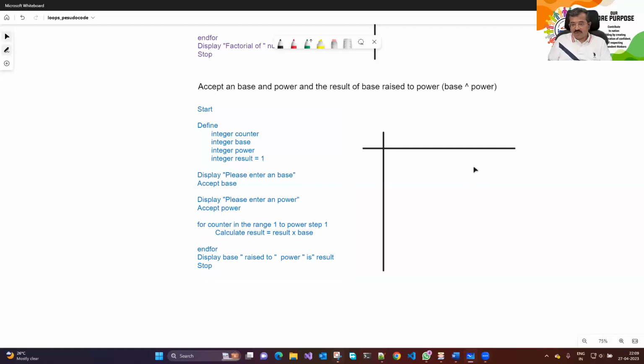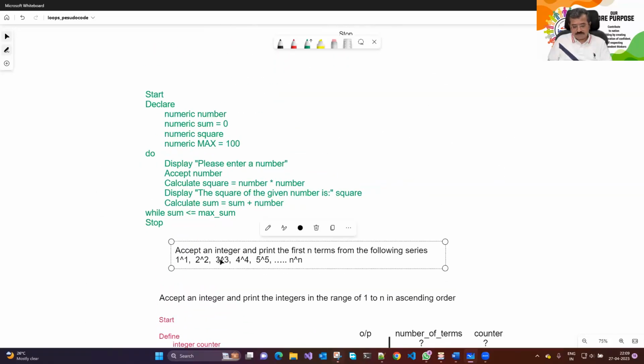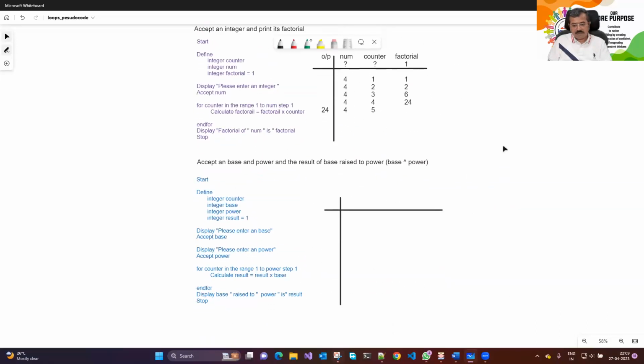The example we just did, I want you to complete this. Please complete the driving again. We had done it, so please complete base raised to power again. We'll come back to this solution. Actually undo should have been there. Why did it not happen? Why did undo not work?